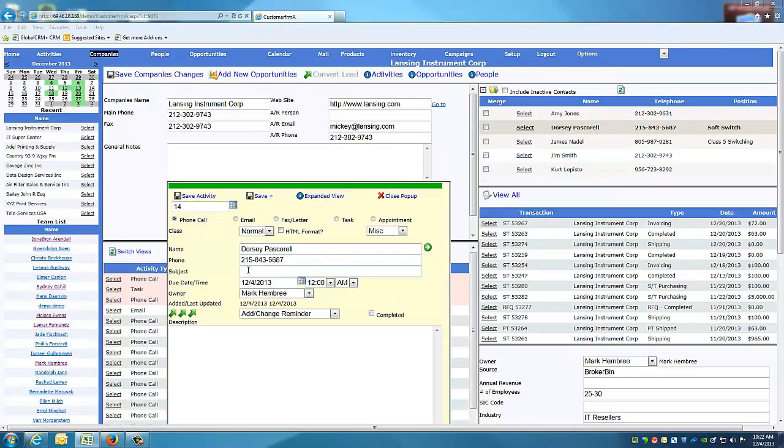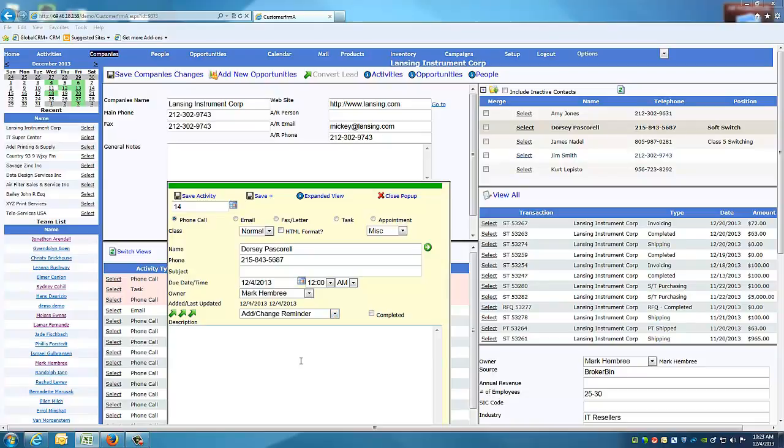Below that, there is a field for entering the subject. The subject line shows up in activity lists on the activity screen and in the activities panel on the company screen. What's entered in the subject field is completely up to the person creating the activity. Below that are the date and time selection and a drop-down to select the owner. By default, the owner is predefined as the contact's owner. Below that is where you can select a reminder which will appear as a window on the application screen. But this is a more advanced feature that we'll go over in a later tutorial.